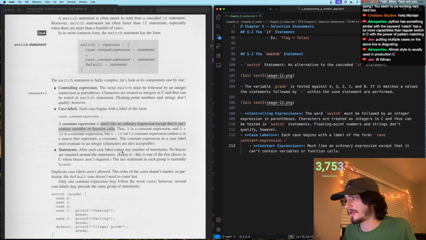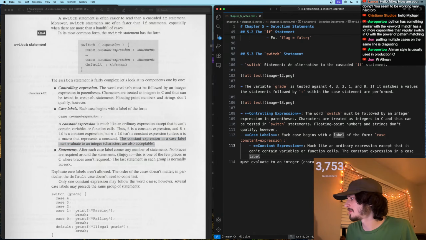The constant expression in a case label must evaluate to an integer.